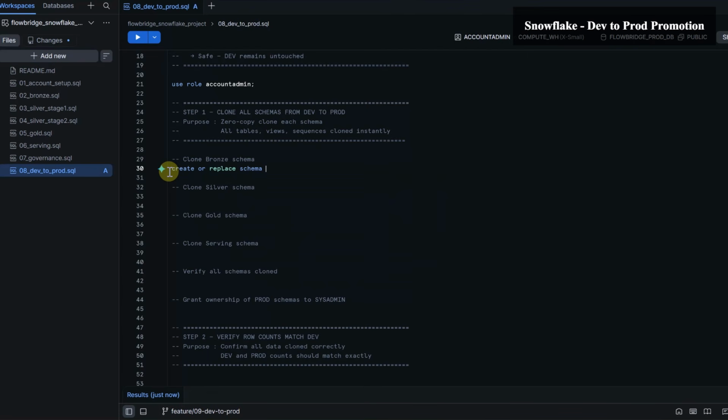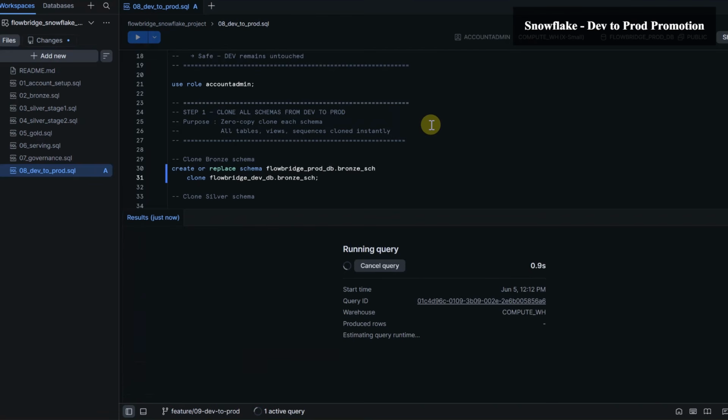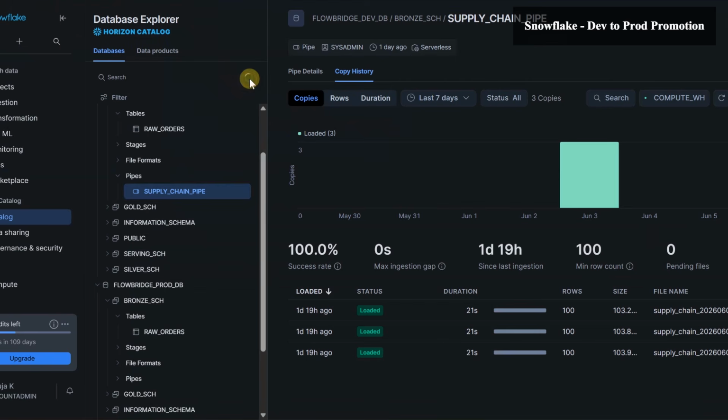Now we will refer to our bronze schema from the production environment, so that would be Flowbridge prod db bronze schema. Then we will use the clone keyword and we will clone the bronze schema from the dev environment. We will run this. Let's verify this from our Snowsight. If we refresh this.